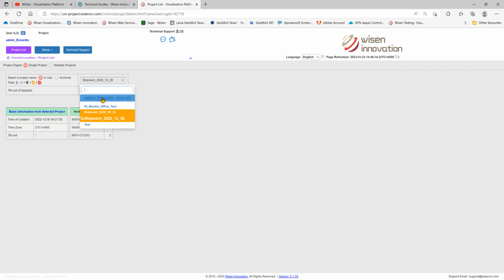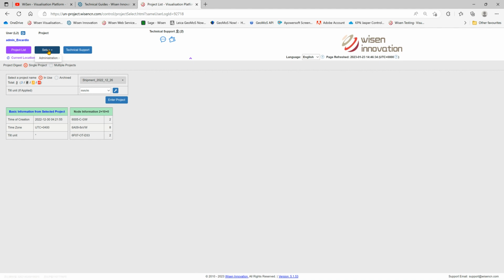Now if I click on here, we can see in a little summary box there are 0 nodes within this store. This is because 2 shipments have been undertaken to date, and what WiSen have done is placed the nodes within dummy projects just so that that concept and process of reviewing nodes within a project was first undertaken. So the next step here would be transferring the nodes out of the dummy project called shipment 2022-12-26 back to the store, then transferring them forward to the test project. And this is the step I'm going to undertake now.